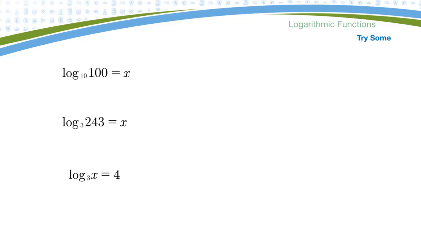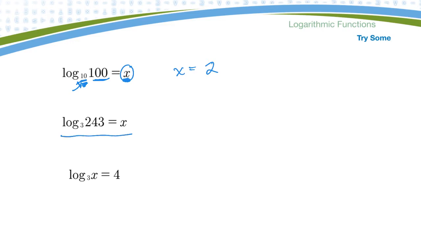So when we're simplifying these and trying to find the value of them, you want to keep in mind how to read it. So this is the exponent to which 10 is raised in order to get 100. Now you might think to yourself, well, what is x? So x is the exponent to which 10 is raised in order to get 100. What exponent do you have to raise 10 to in order to get 100? Well, it's 2. And that would be the answer to that logarithmic equation.